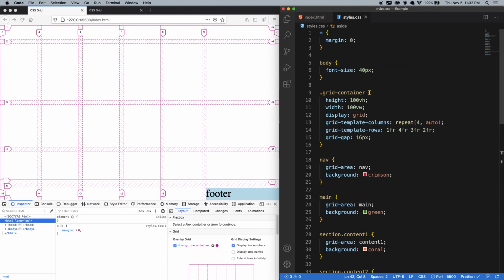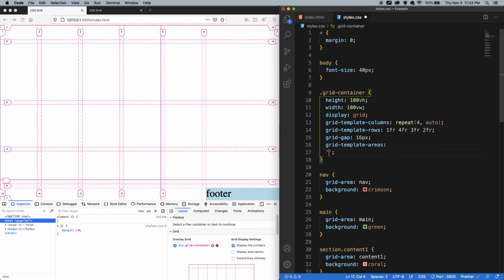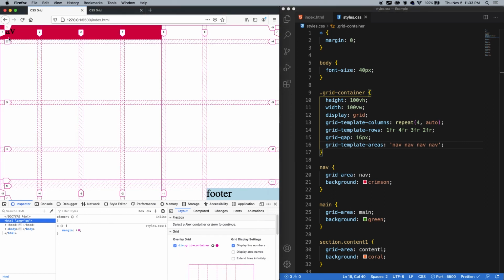So if we scroll back up to the container, what we can add now is grid template areas. And in here, we can add quotes, and we can simply use the names that we assigned before. So if I say nav, nav, nav, nav, and save, we can now see that the nav element takes up 4 columns for each of the 4 navs that we wrote. And the reason that there are 6 columns now is because these other elements haven't yet been assigned, and so the browser is kind of freaking out and it puts it at the bottom right just to let you know that these are unassigned. So let's keep going, and then when we get to the end, it'll go back to 4 columns.